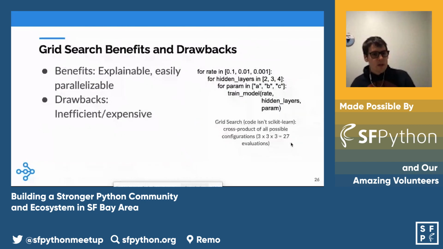The benefit of grid search, though, is if you have a lot of time, a lot of resources, a lot of money to blow, a hole in your pocket, oftentimes you can talk about just using grid search because it's explainable. You have one hyperparameter with 3 values, another hyperparameter with 3 values, another one with 3 values, and you want to go through all the combinations of this. 3 times 3 times 3 is 27 evaluations. It's easy to explain. The problem is, especially if you have a lot of hyperparameters and a lot of values for those hyperparameters, it can be very time-consuming, inefficient, and expensive.